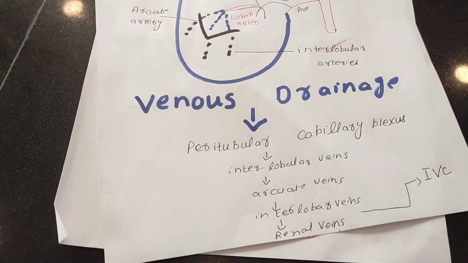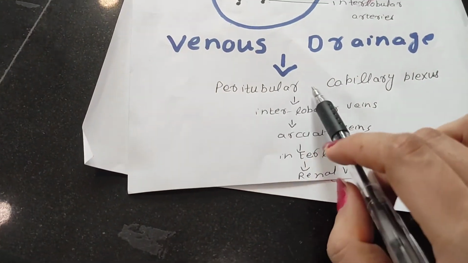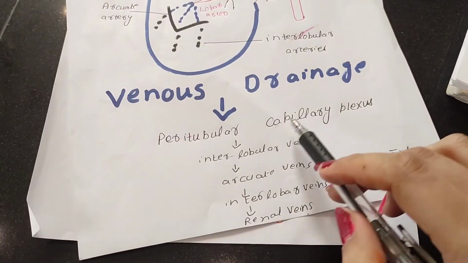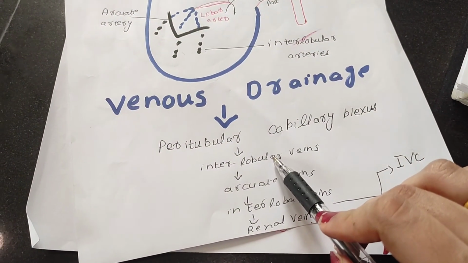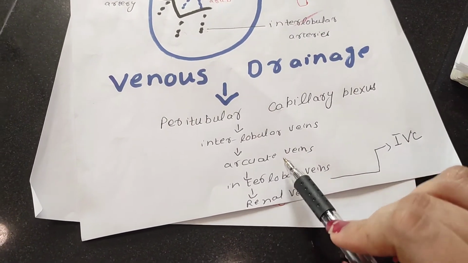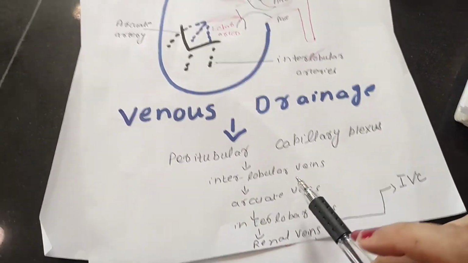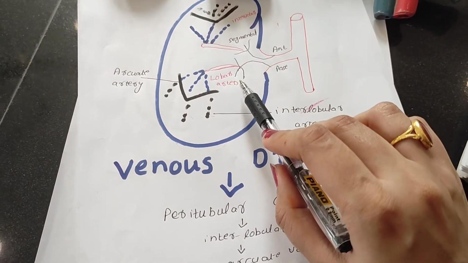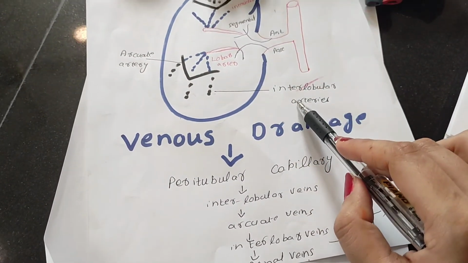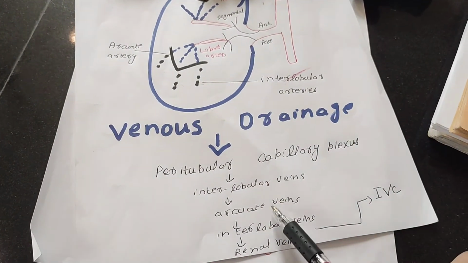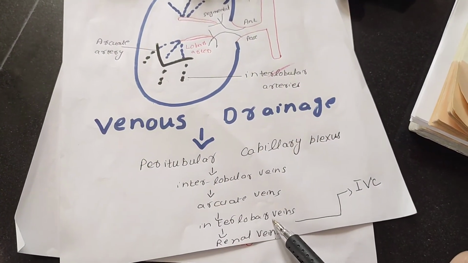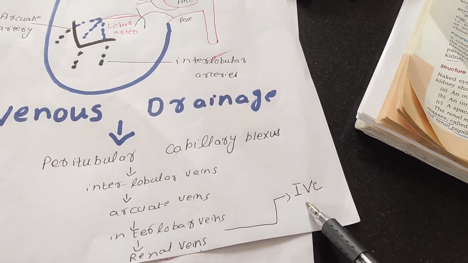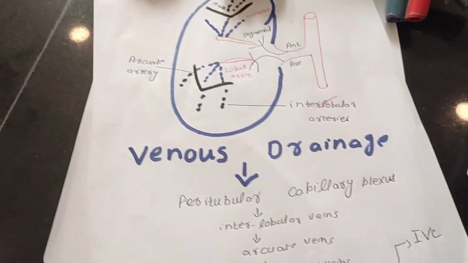For the venous drainage बिल्कुल उल्टा है. सबसे पहले पेरिट्यूबुलर कैपिलरी प्लेक्सिस में venous drainage आएगा. From there it will drain into the interlobular veins and then into arcuate veins and interlobar vein and then the renal vein. देखिए बिल्कुल उल्टा है. यहाँ पे ये पहले इंटरलोबुलर वेन, फिर आर्कोइट में, और फिर इंटरलोबार में, एंड देन अल्टीमेटली ड्रेनिंग इनटू रीनल वेन. एंड रीनल वेन इज taking the drainage from the kidneys and draining into the inferior vena cava.